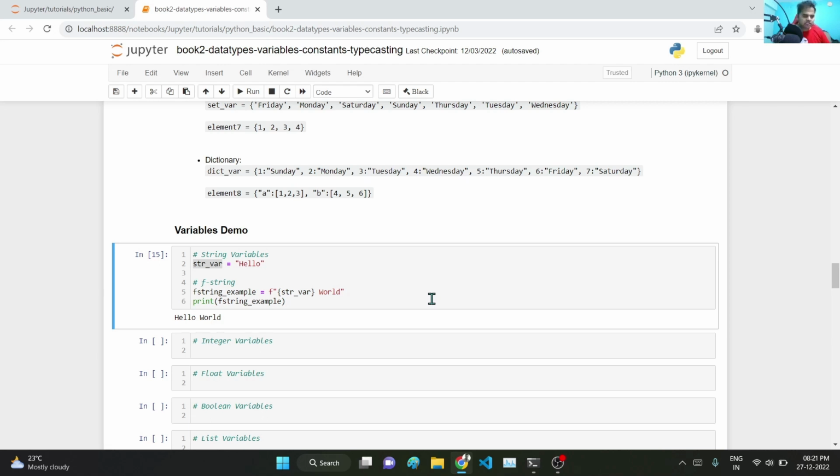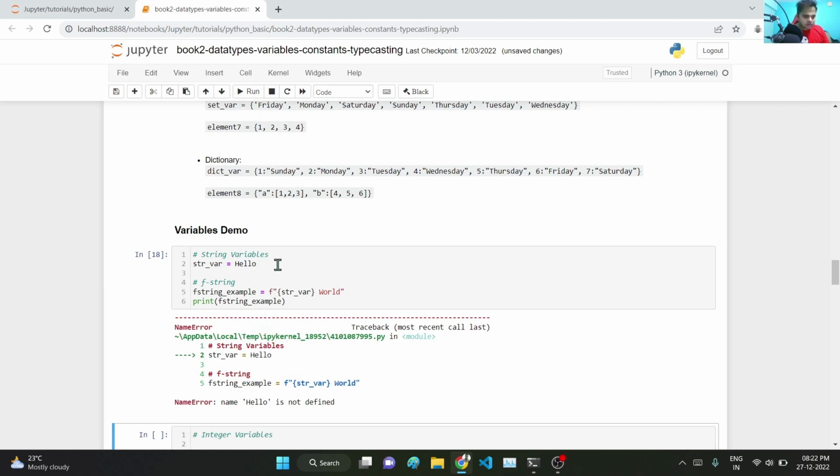And hello can be a number as well, let's say 23, and if I execute it again, it is saying 23 world. So when you pass anything in f string, that particular variable gets converted to string automatically. So let's pass in a boolean true. So strvar has boolean stored inside it, and if I execute it, it is saying true world, because this boolean gets converted to string because I am passing it in f string. So let me convert it back to hello and then execute. So hello I need to pass in inverted comma and then execute.